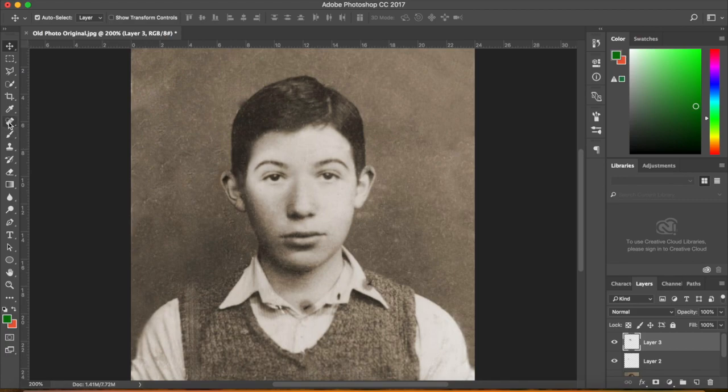And then I'm going to use my eraser tool, and I'm going to take out some of this surrounding material so it's not quite so bright, but I don't want to make any changes to the eyebrow itself or the eye. Okay? So now we have a fully restored photograph.